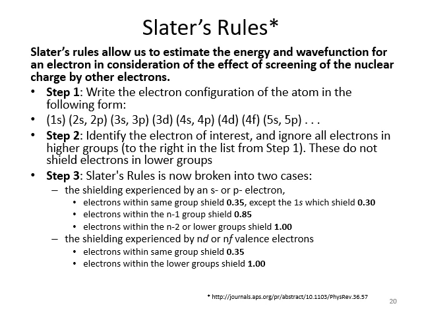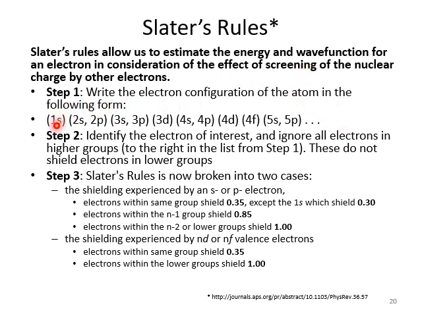I'm going to go outside of all the textbooks and pick up a useful reference here. Again, this is something that chemists primarily use, but it's useful for us because it takes everything that I've said about screening and puts it into a set of rules that can be applied to do a calculation. These rules are called Slater's rules. I picked them up from here. They allow us to estimate the energy for an electron in consideration of the effective screening. And so here they are.